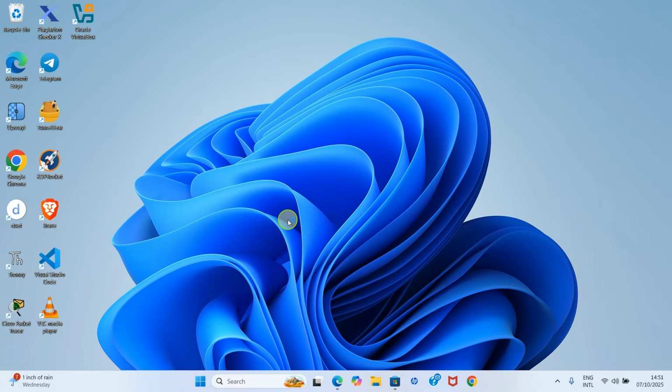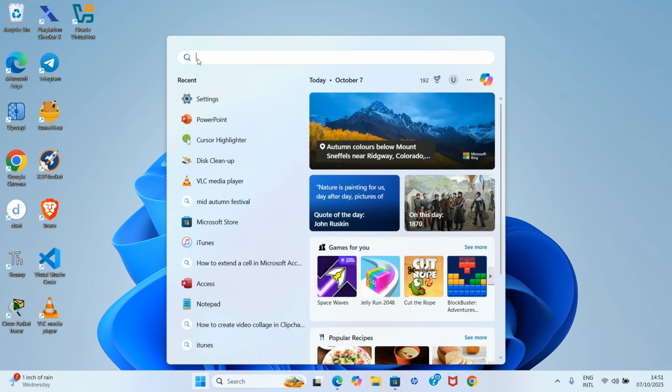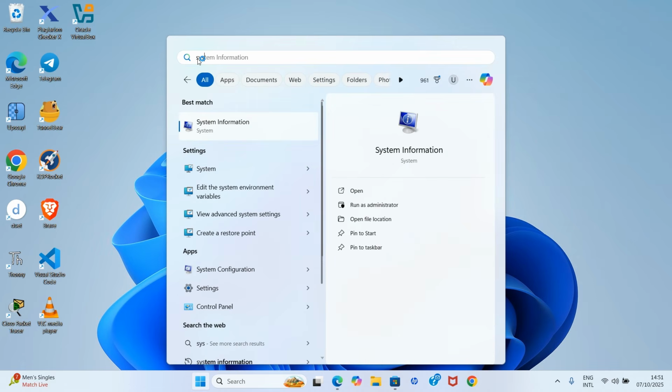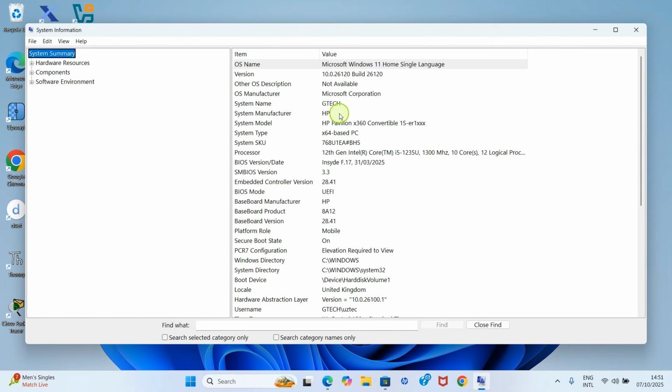Okay, let's talk about how to know the details of your laptop. This is very important because you often hear people ask, what is your RAM? What is the storage capacity of your PC? And a lot of those basic information. So for you to find out the details about your laptop, click on this start. Once you click on this start button, click inside the search and type this text, system information. You can see that here. Click on it. This will display a lot of details about your laptop.